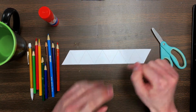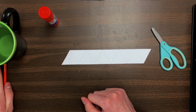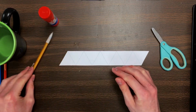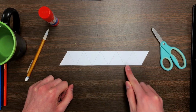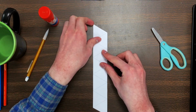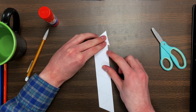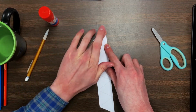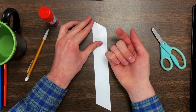So turn your strip of triangles so that it looks like this. And I'm actually going to move some things out of the way. Alright, so what we're going to do to start is, I'm going to have you make folds along each of these lines. So the direction of the fold needs to be like this. You'll take one triangle and put it over top the other triangle, just like this. And then we'll unfold it. So the fold should open up.